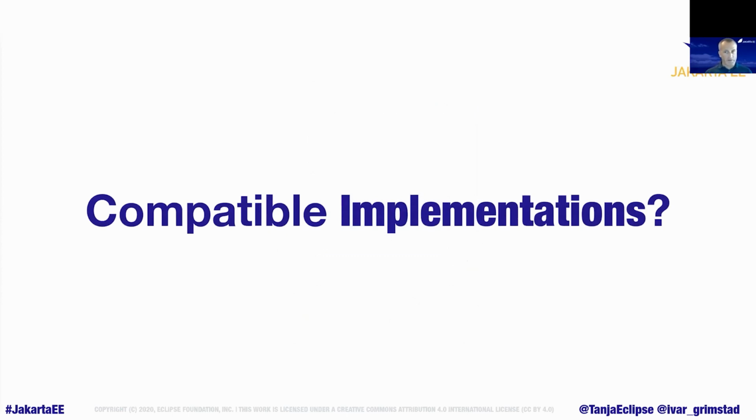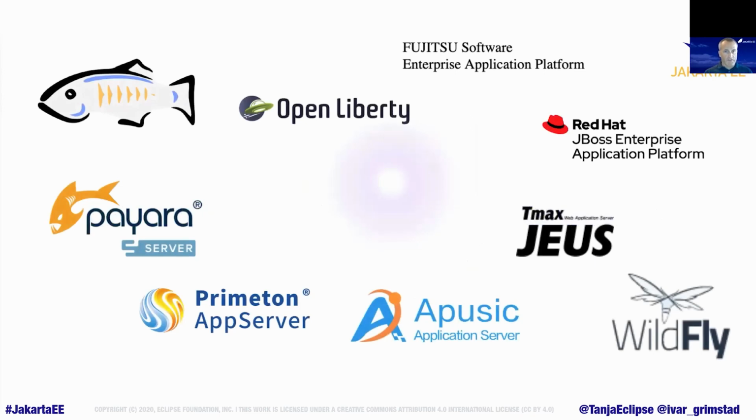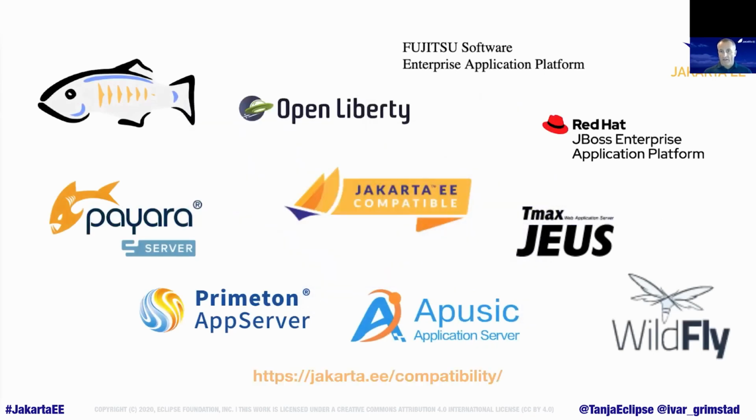So compatible implementations then. There are a lot of compatible implementations, and at the Eclipse Foundation, we have Eclipse Glassfish. And also, in addition to this, we have all these different vendors that have their implementations of Jakarta EE. And these are the ones that are listed on our compatibility page, which is jakarta.ee/compatibility right now. And there are more to come.